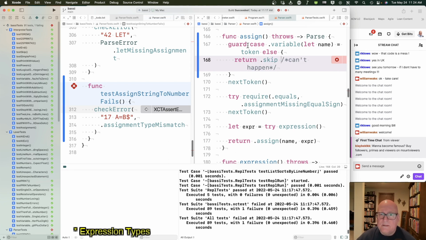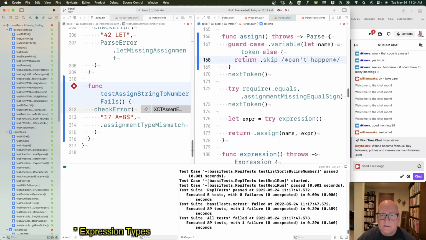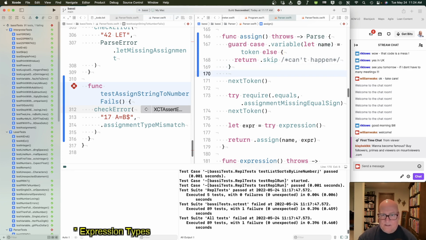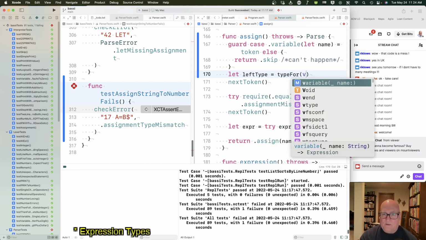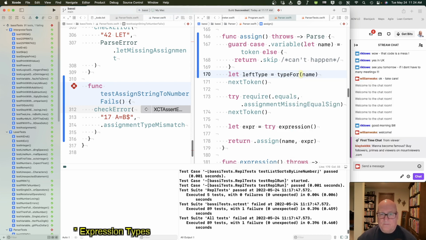Okay. This is one of these things that drives me nuts. It should be easier to just pull out a field when you know you've got the right variable type, but I think this is what it can do. All right. In any case, I have the name from the variable. I want to say let left type equal type for name.